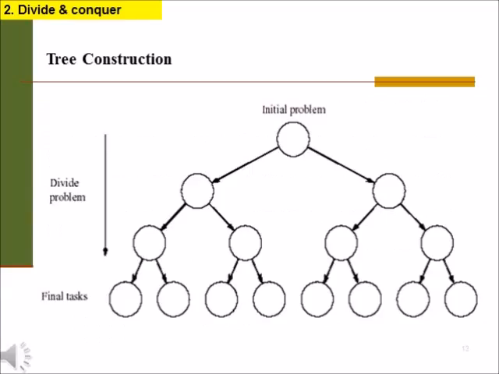This diagram shows a binary tree construction showing the divide part of a divide and conquer, with the final tasks at the bottom and the root at the top. The root process divides the problem into two parts. These two parts are each divided into two parts, and so on until the leaves are reached. There, the basic operations of the problem are performed.